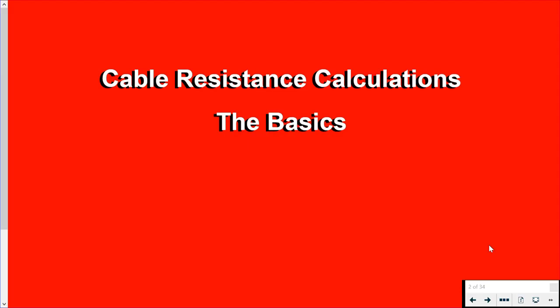Right, we're going to look at some basic cable resistance calculations. For example, on site you have just installed a circuit as per the design, and you want to confirm that the resistance value for the conductor that you're about to measure is the correct resistance. Either prior to or after testing, you can pop out the calculator in your on-site guide or guidance note 3 and do a quick cable resistance calculation just to confirm that your measured values are true to the design.